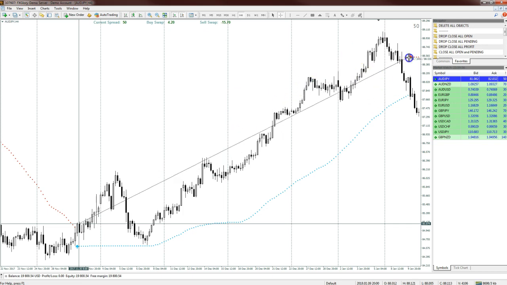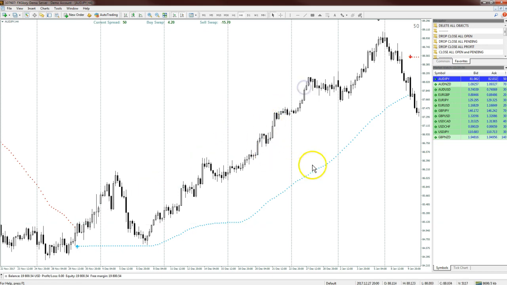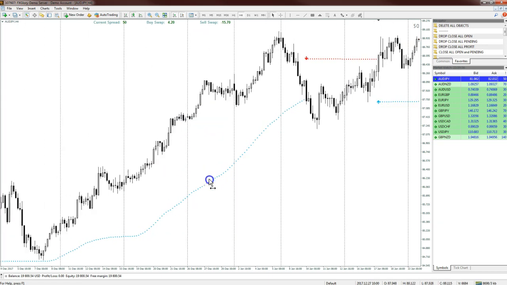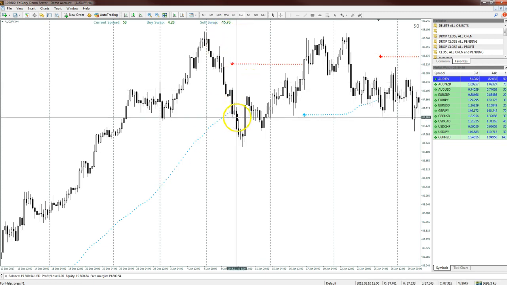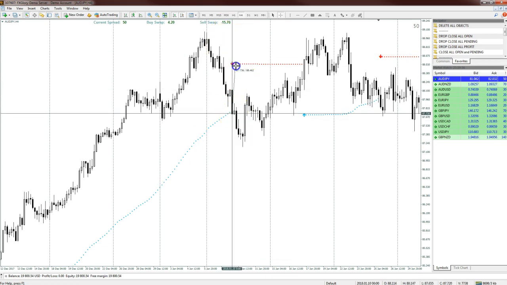unless it tells you to get out beforehand, obviously if it hits your stop, you're out anyway. But you could potentially go for a 5 to 1 on that, and then you'd only have to win the next trade in 6, wouldn't you? So this is where it comes down here, and it says to sell.